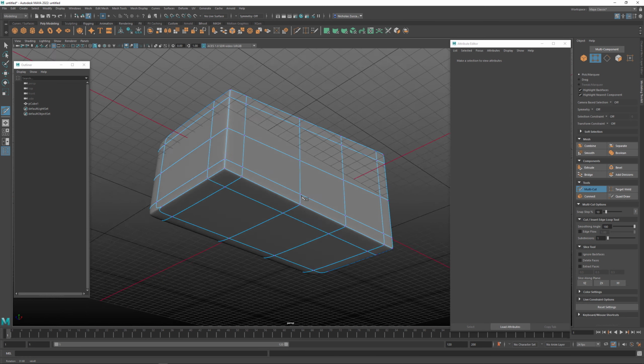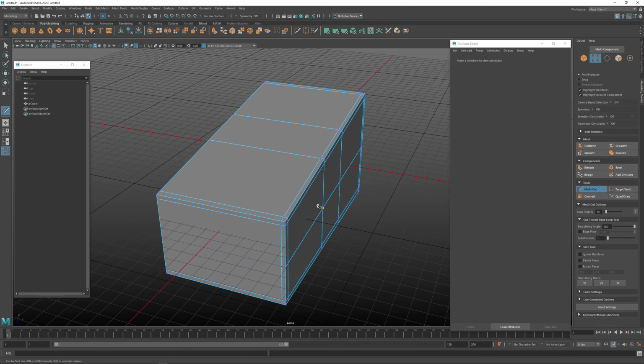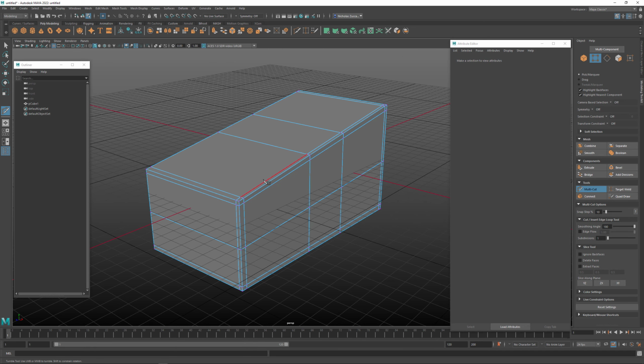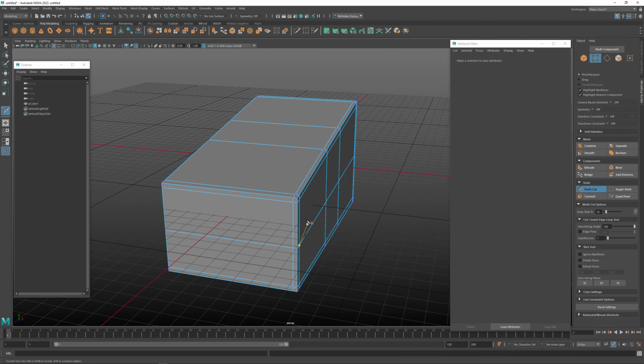So I'm going to tap 3 for this, and you can see everything on this side is able to build this up. And then what I wanted to show you from that is if we do these holding edges like this, we get this nice hard edge. We're actually going to talk about this a little bit later with geometry, so I'm jumping ahead just a little bit too much.